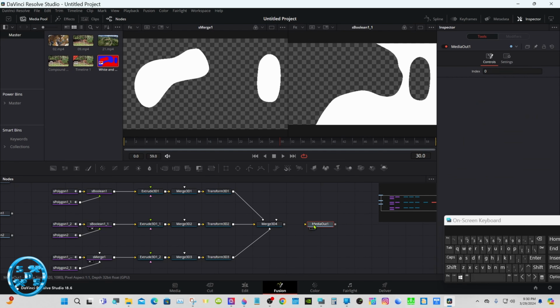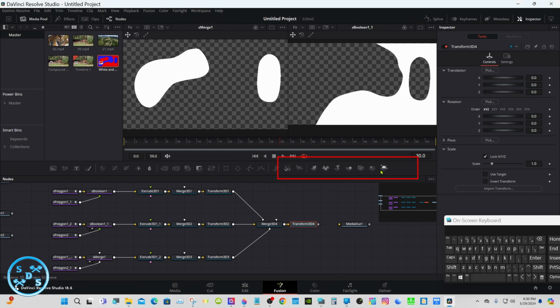Select the merge 4. Shift spacebar and another transform 3D. And then a 3D render off the toolbar.